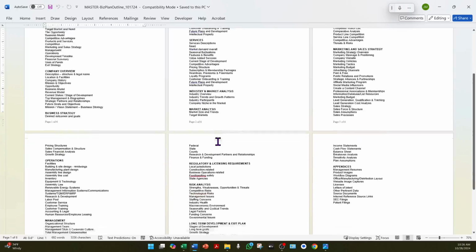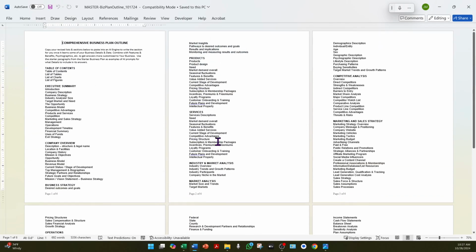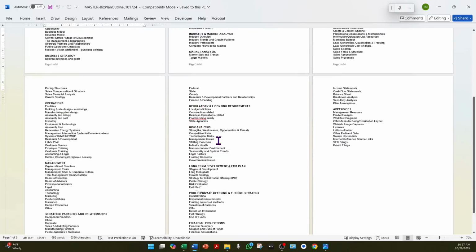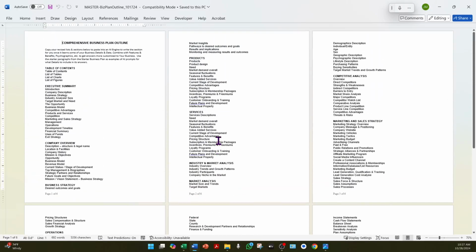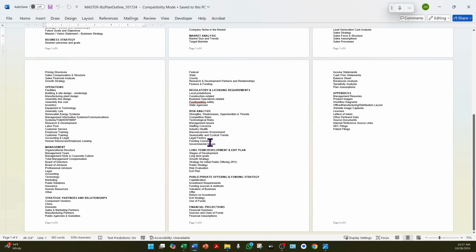This outline I started developing in the early 90s when I was writing quite a few business plans for myself and others. And so this has developed over the last 30 plus years to really be comprehensive and cover everything that could possibly go into a business plan. Now, in your particular case, you're probably not going to use every section, every line here, but start with this so that you actually do consider everything.